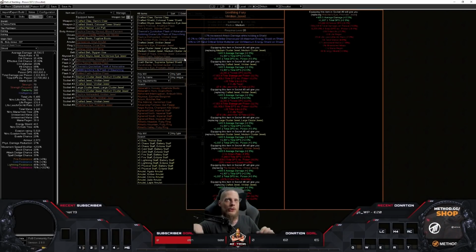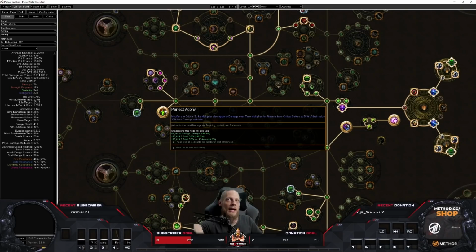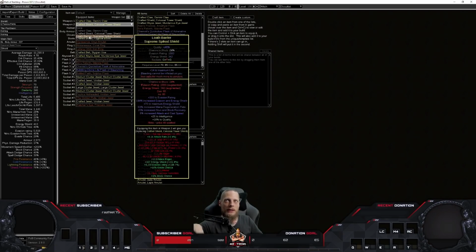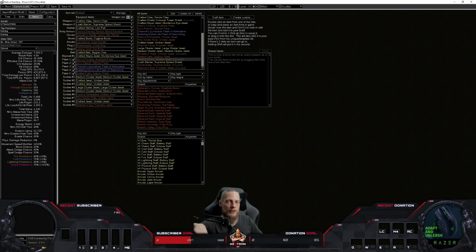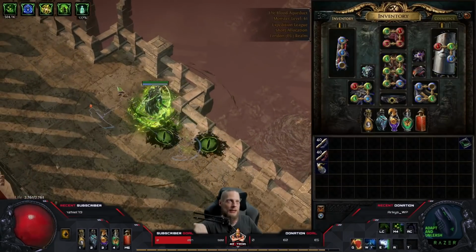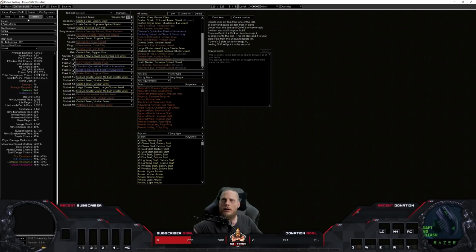Seething Fury, so you get crit strike chance and crit multiplier. So what I did, I was just adding Perfect Agony, and I was actually swapping in my shield that I have here. I have this on my stash. I crafted this already for another character. I actually lose a tremendous amount of damage, even though I get insane amounts of crit multi and stuff like that. Even though, wait a second.